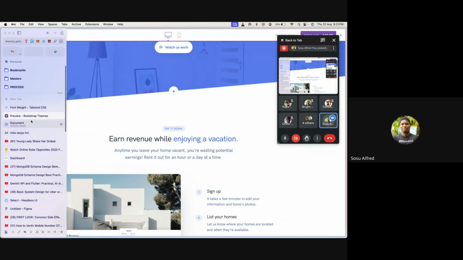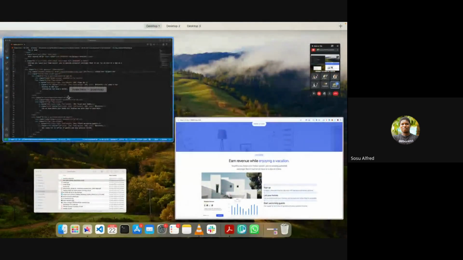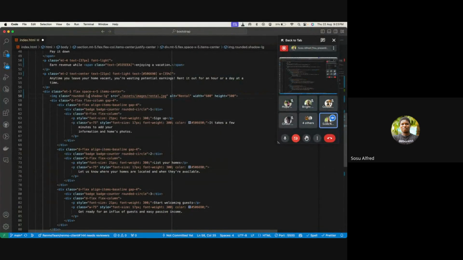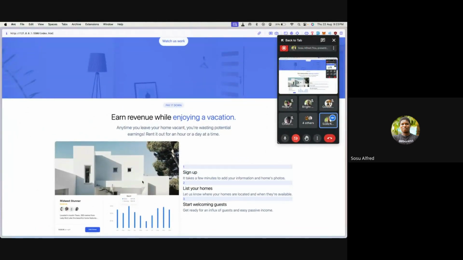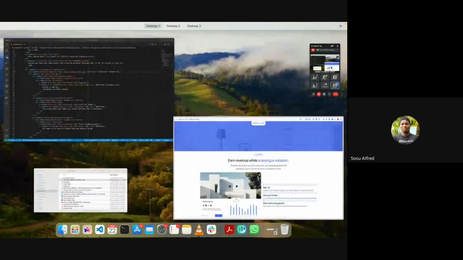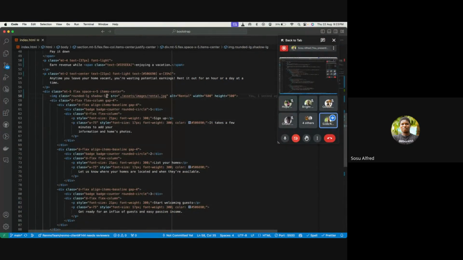Okay, the plain rounded is a bit large, so rounded-lg will do in this case. Tailwind also uses shadow for the shadows, so you can put shadow-lg, shadow-md, shadow-xl. You can even put your own custom values.